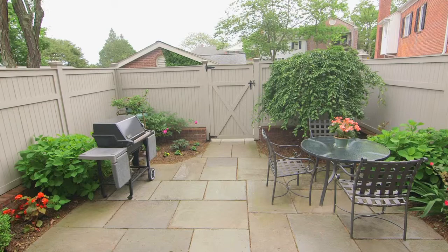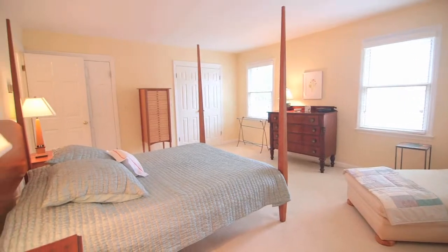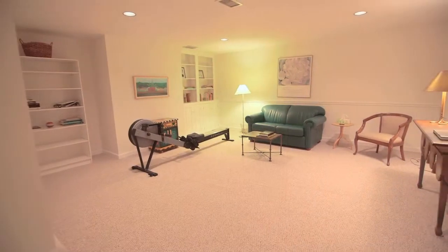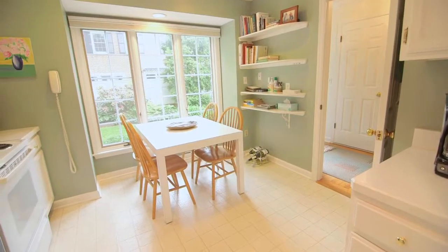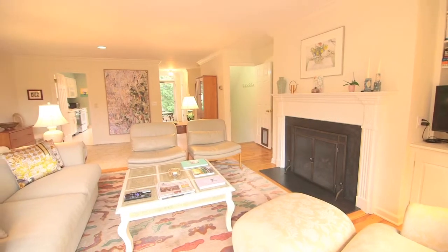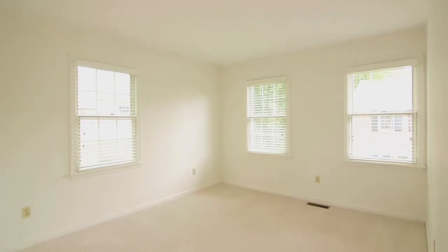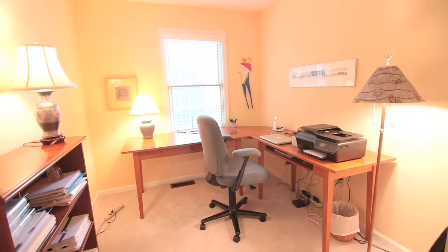That means you get no noise. But what you have instead of frontage on the street is, right behind your patio, your garage. Inside, we have three bedrooms, an eat-in kitchen. The lower level is finished with a playroom, an exercise room, and laundry. On the main floor, an eat-in kitchen, a dining room, and a living room with a fireplace, which has been going all winter long — it's so cozy. On the second floor, three bedrooms: two good-sized rooms, two baths, and one smaller room we use as a home office.